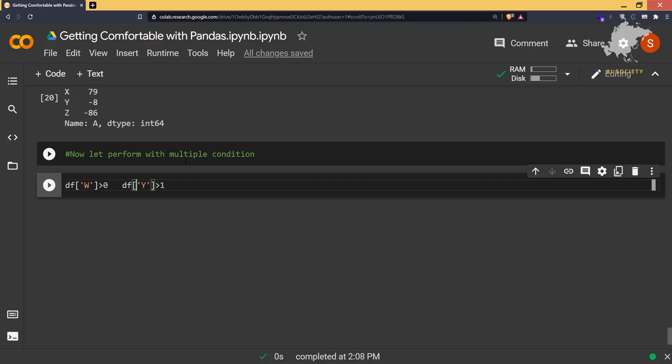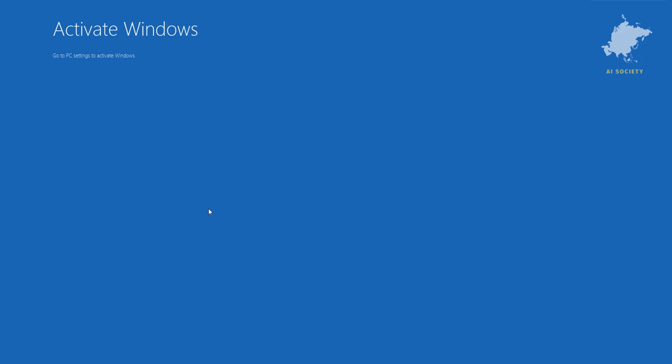Now based on these conditions you can put and or, but whenever you are putting and or, make sure you put the bitwise operator, not the word and, put a bitwise operator. So now I'll put a bitwise operator here. And means that it is going to present you the output when both of these conditions are true. Whenever you're putting this, make sure you put them into brackets, like we do in eighth class mathematics, so that these two conditions can become different.